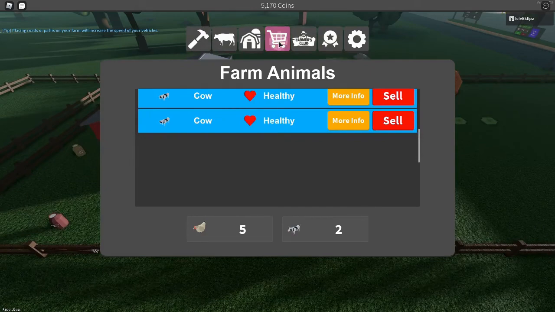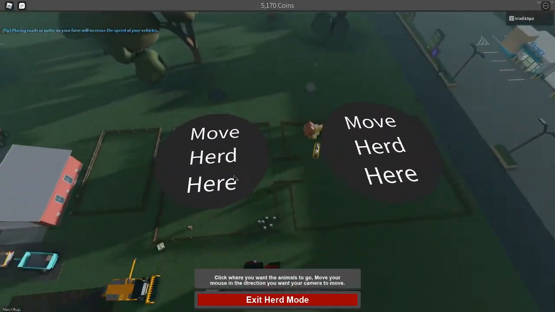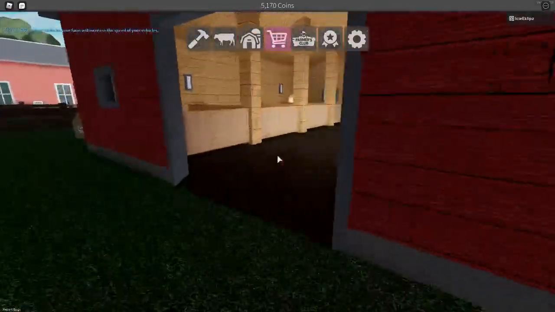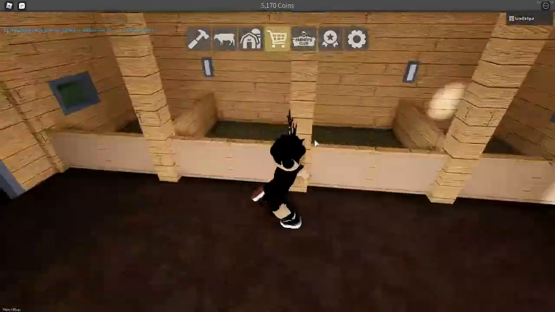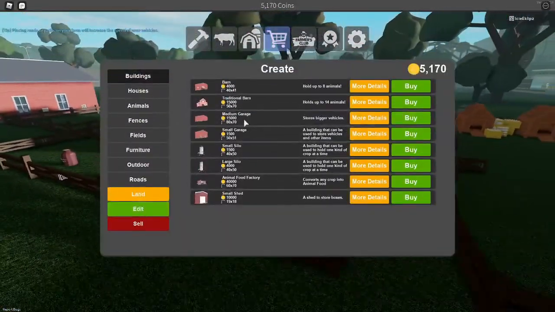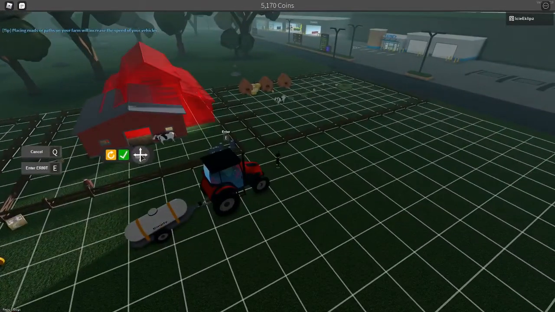Yep. We're gonna click on that cow, then we're gonna click on that cow, we're gonna click move herd here. I'm gonna bring them to our little barn here. What I'm gonna do in the next episode too, we're gonna expand this barn to like a big one. Here, I'll show you what the big one looks like. I just can't buy it, but this is how the big one looks.